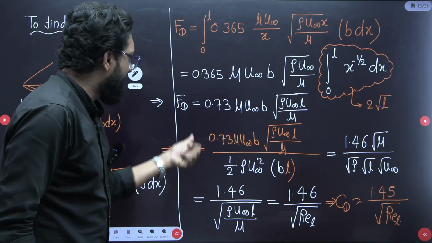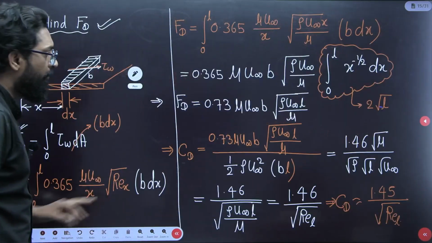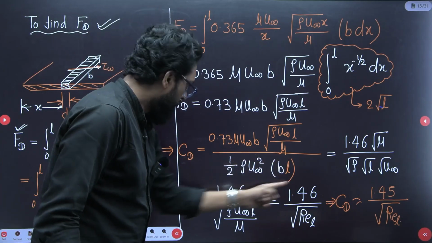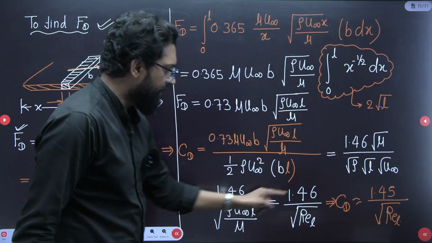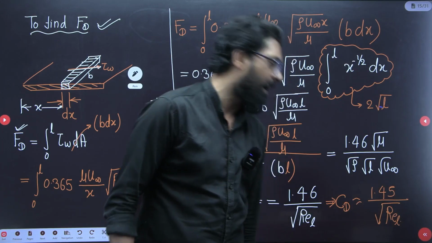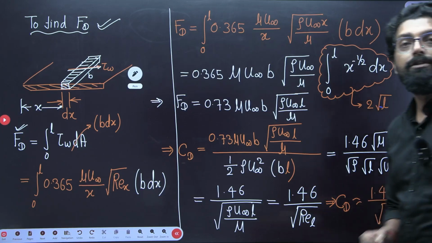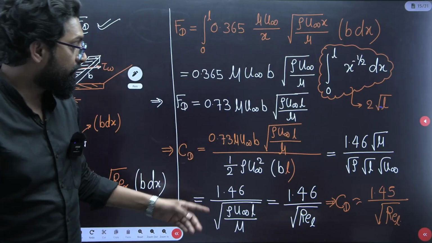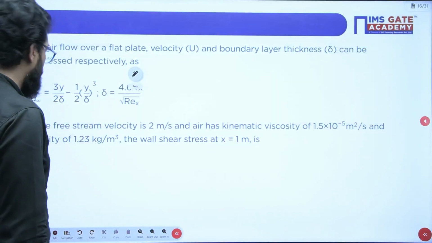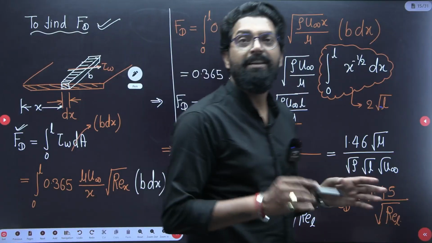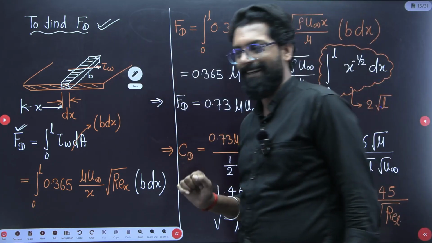So once you have found the drag force, put this value in. Why? Because CD is equal to what? Drag force divided by this one. So put this drag force back, divide it, and rearrange. After rearranging, the drag coefficient is approximately 1.328 over the square root of the average Reynolds number, yeah, the total Reynolds number. So from this you can get the drag force. These are all the implications of the von Karman integral equation.